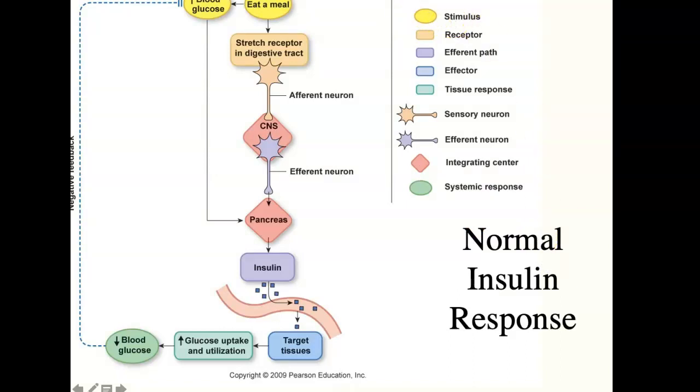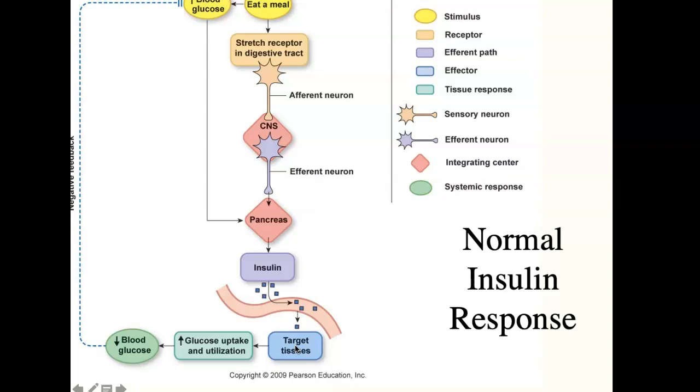Just a reminder of what the insulin response is, what it looks like. You eat a meal, and what happens? And we have the sequence, remember, of the colors from your text. So the increased glucose after eating a meal is going to stimulate the pancreas to release insulin, which is put into circulation, this little blood vessel here, and it's going to target the tissues.